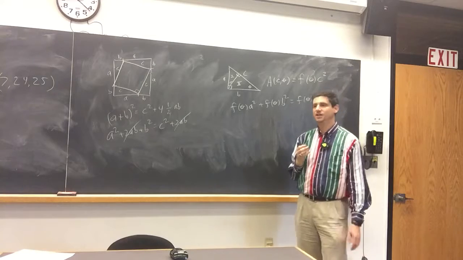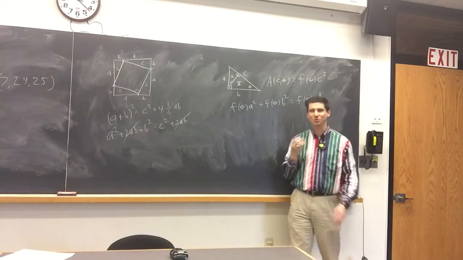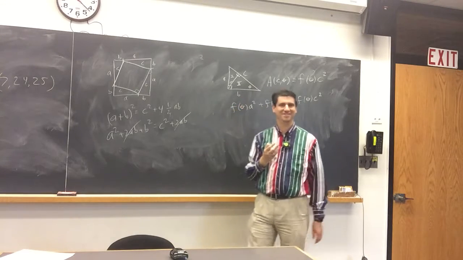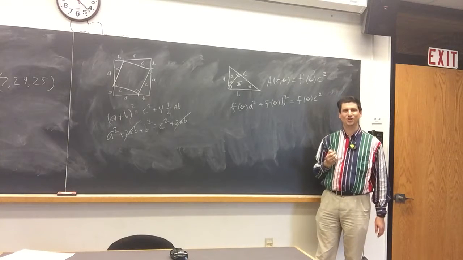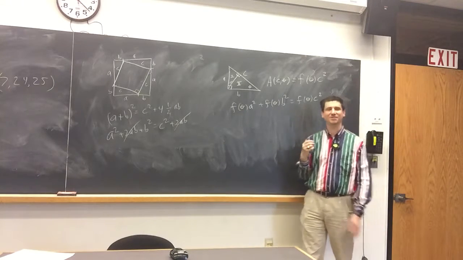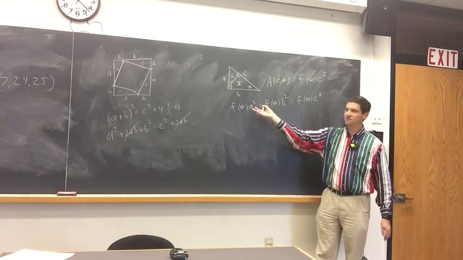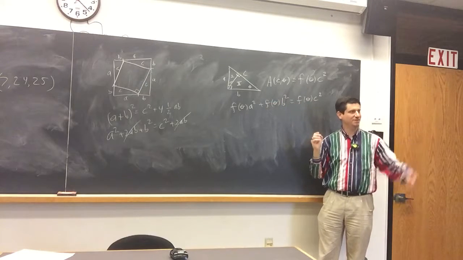Yes? Divide by f of theta. But we are not physicists. So what do we need to do before we can divide by f of theta? So I can factor out the f of theta, and then I want to divide both sides by f of theta. What do I have to check before I divide by f of theta?